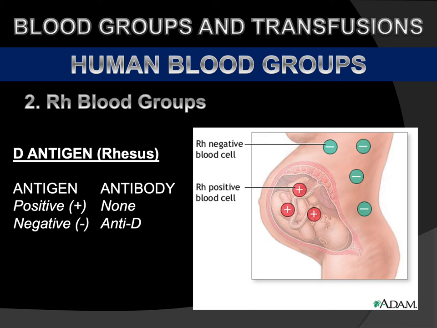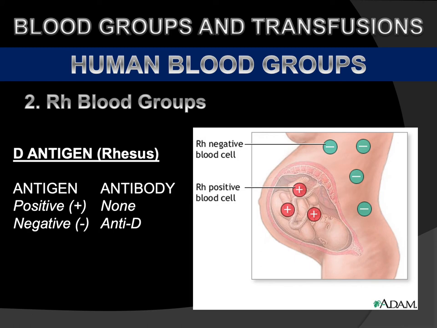Alright? But take note, paglabas ng baby yan, this is the first pregnancy. Paglabas ng baby niyan, na-detect na nung mommy na may Rh positive antigen. Kaya gumagawa na ngayon siya ng mga anti-D. In about 72 hours, kumpleto na ang anti-D sa katawan ng nanay niya yan. Ngayon, anong susunod na mangyayari? The baby is safe, lumabas na siya, nagproduce yung mommy ng anti-D, pero nakalabas na yung baby, wala nang i-destroy yung anti-D.